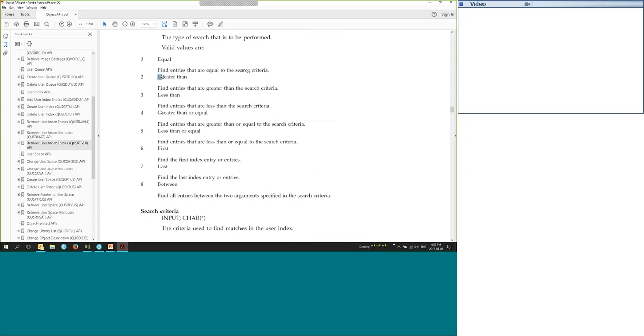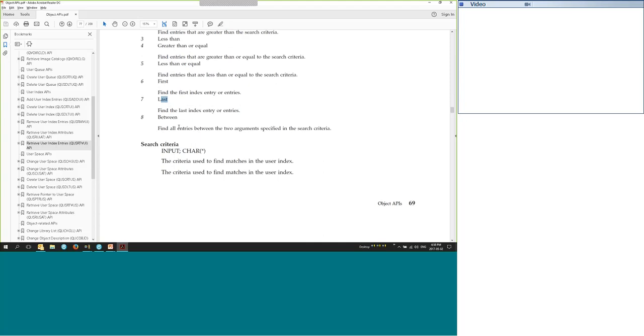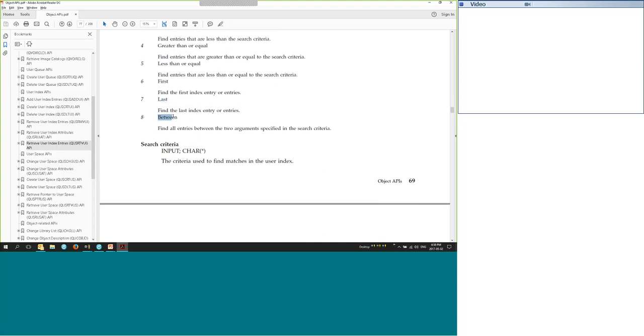We can find entries that are greater than the search criteria, less than the search criteria, greater than or equal, less than or equal. We can also look for the first entry, the last entry, and we can look for entries in between two specified search arguments.